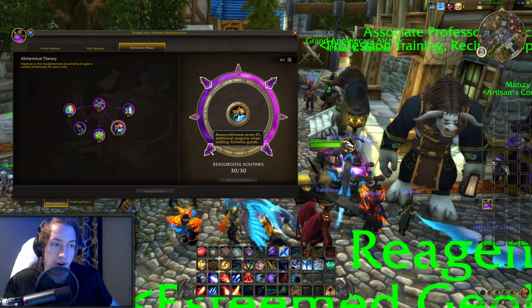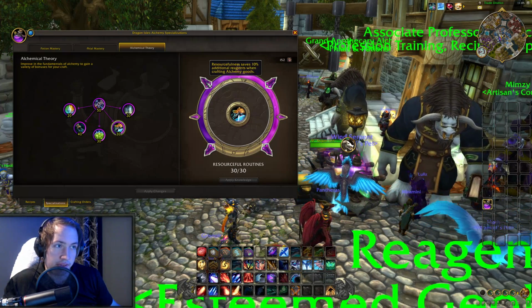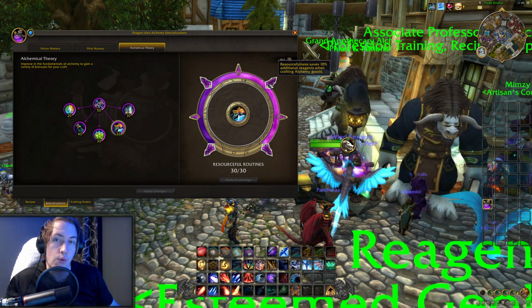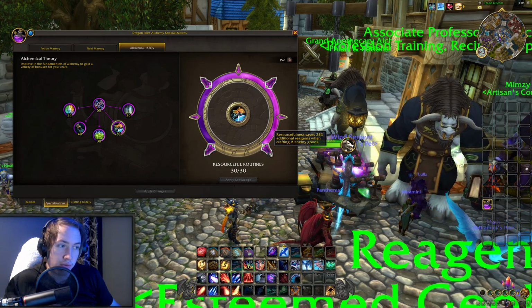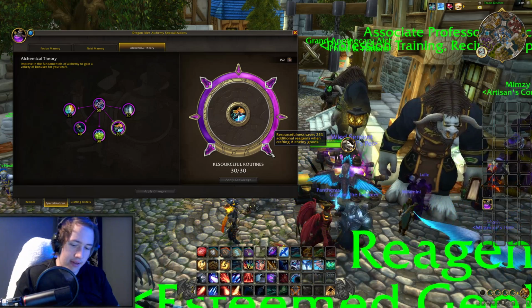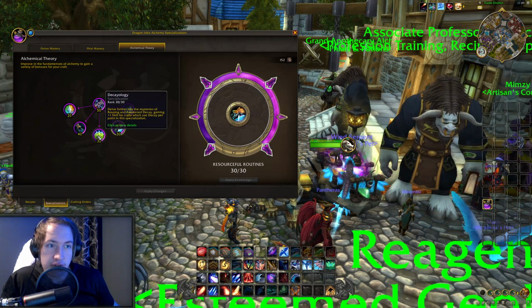Resourcefulness saves 5% additional reagents when crafting alchemy goods, plus 10 resourcefulness and saves you 10% more, plus 10 resourcefulness and saves you a further 10% more, plus 10 resourcefulness, and at the end saves you 25% more when crafting alchemy goods. Okay, let's check out the next one, Decayology.